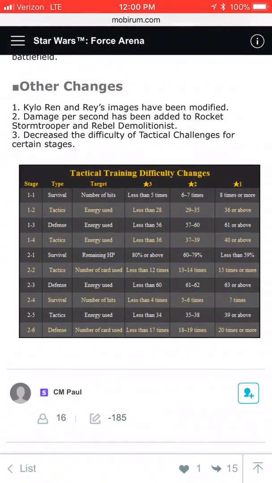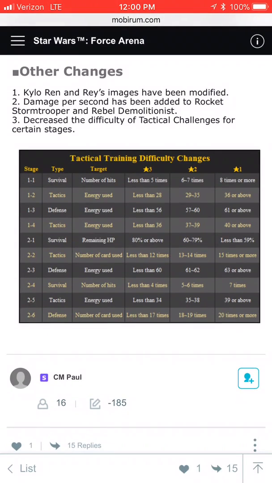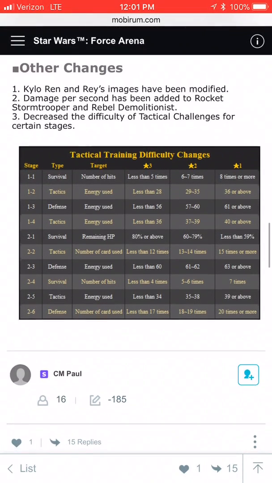So other changes: Kylo Ren and Rey's image has been modified. Hopefully they fixed Kylo's hair. Holy crap. Damage per second has been added to Rocket Stormtrooper and Rebel Demolitionist. Okay, nobody cares. Decreased difficulty of tactical challenges for certain stages. And I'm not going to go over that.